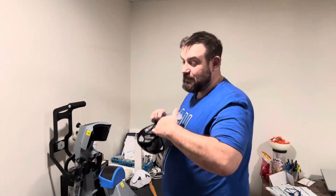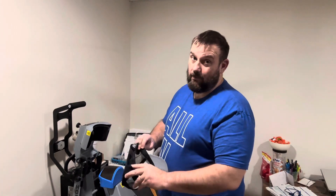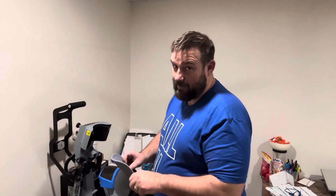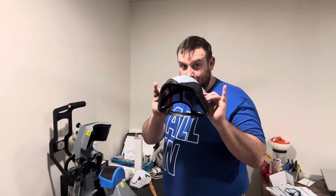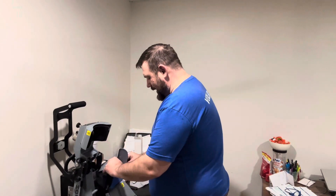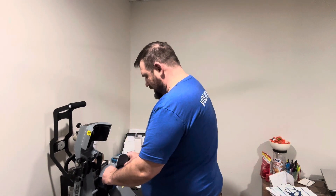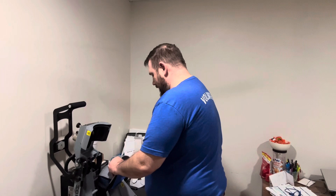I like to flip the sweatband out. There are some that say sweatband out, some say sweatband in — you just have to figure out what works for you. Sometimes on my old Vever press I would just leave the sweatband as it was. Take it, flip it out, put your pinkies out just like you're sipping tea. Take it and wrap it around the platen. That's one thing I love about this IQ 360 — you can get hats easily in and out without burning the top of your hand.